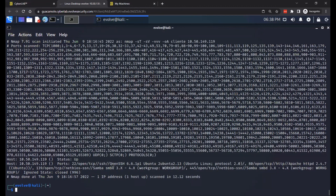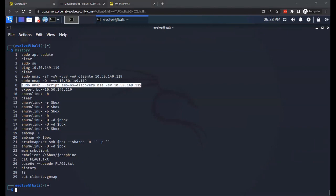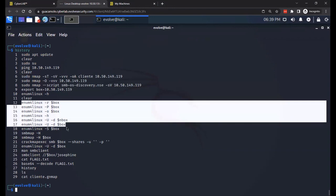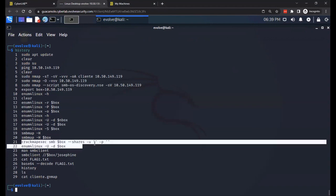So from that nmap, we identified that we had some more detailed information available on 139 and 445. So we ran an SMB specific script on the target. I'm going to paste in a little addition of port 139 and 445, just so that you know that that would have been a more specific way of accessing the target. The next thing we did was we ran a series of enum4linux commands. I'm going to go ahead and paste all of these in there at once. These were for the sake of getting more information, seeing what type of information we get on the users, the shares, the environment. We went ahead and used smbmap as well as CrackMapExec.